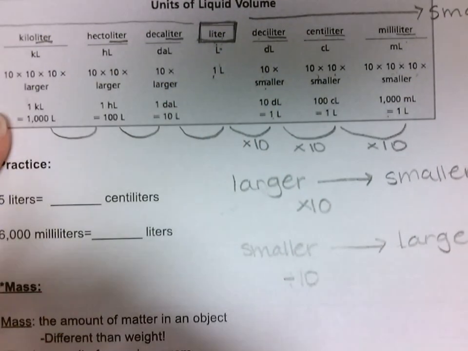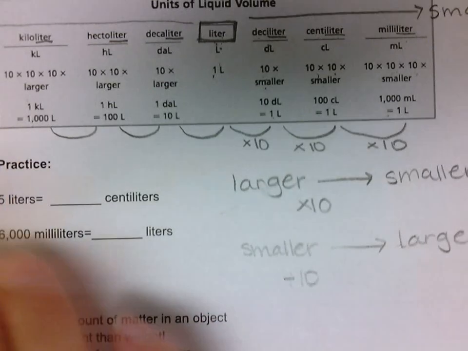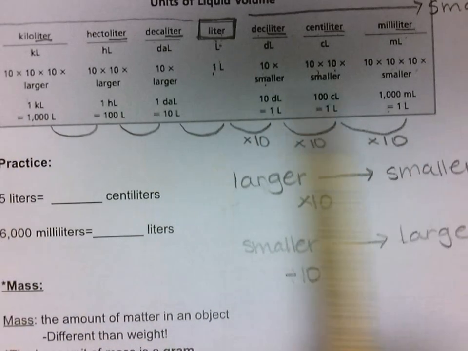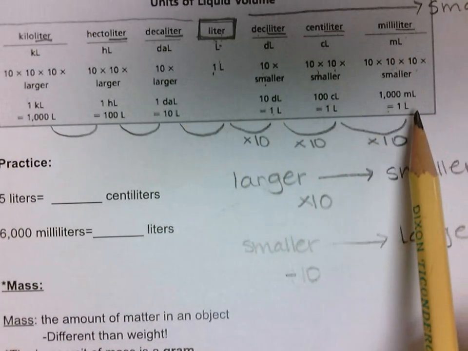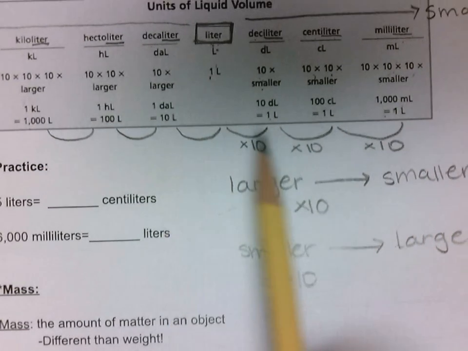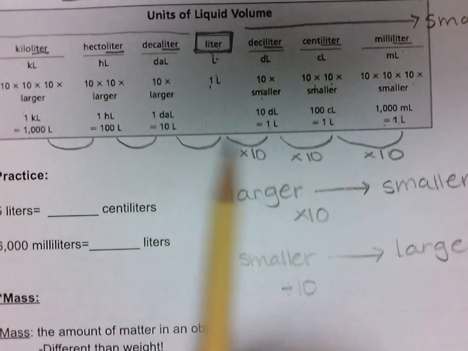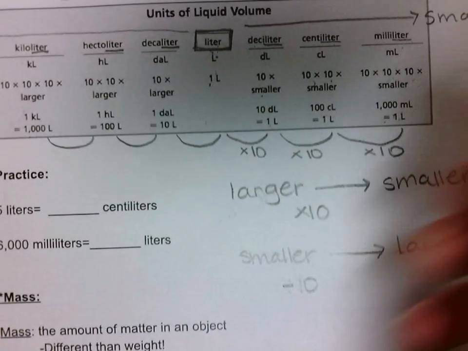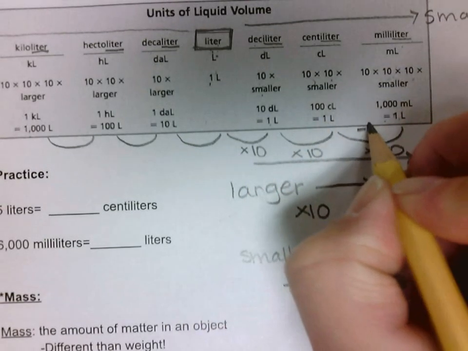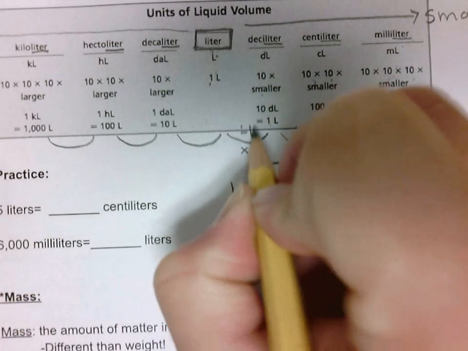So if I know that 1 kiloliter, we're going the wrong way. If we're going from a smaller to a larger, we were going from a larger to a smaller. Say I wanted to go from a milliliter and go back the way we came. I want to figure out how many milliliters it takes to make a liter. Since I would be moving this way, in these groups of 10s, I would divide by 10, however many spots it takes to get to that larger unit.